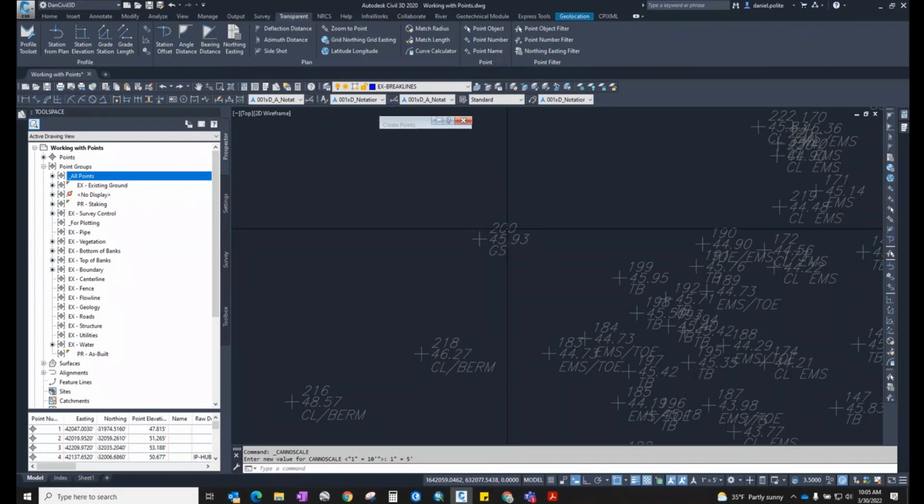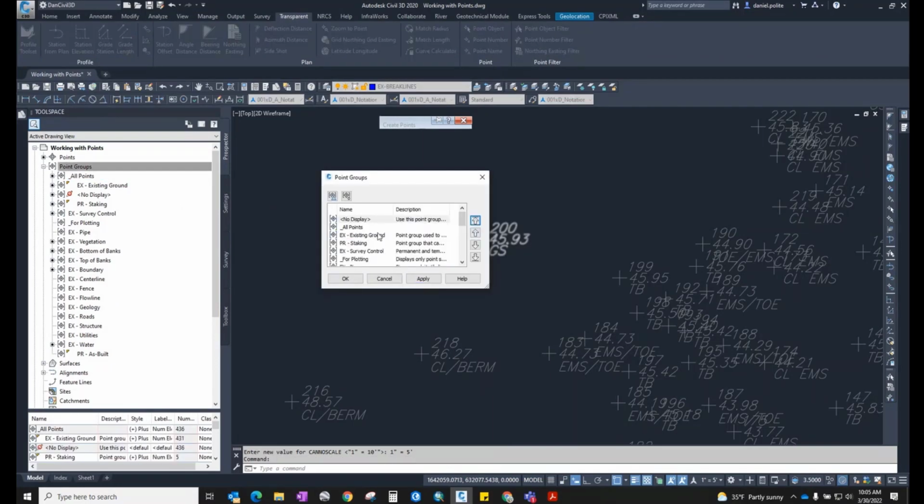Hey, Dan. Also what I do is on my survey points, my control points, that's good for construction guys to know where your benchmark is, and if they can find the nails, they can get elevations from there. That's helpful to them. And what's really helpful is making the survey control point group visible while everything else is invisible, and then setting the style to where it shows the northing, easting, and all that jazz.